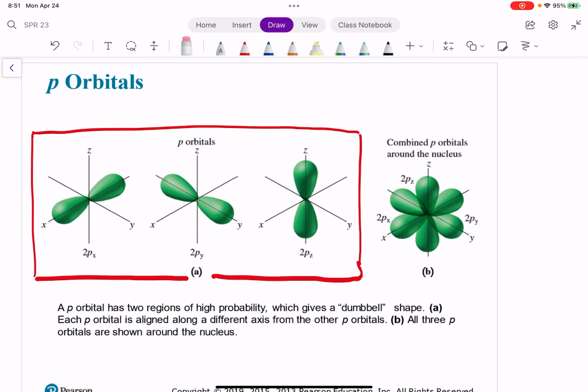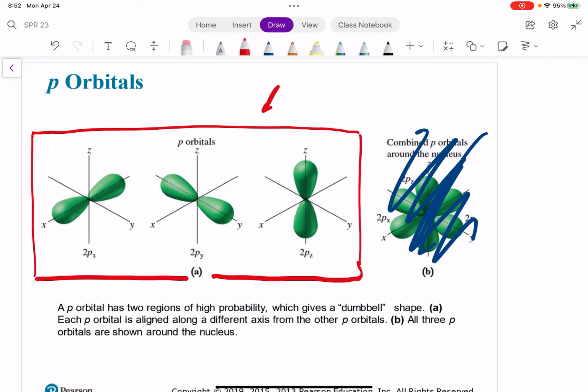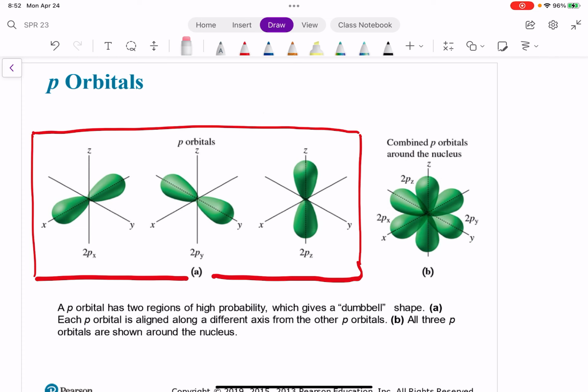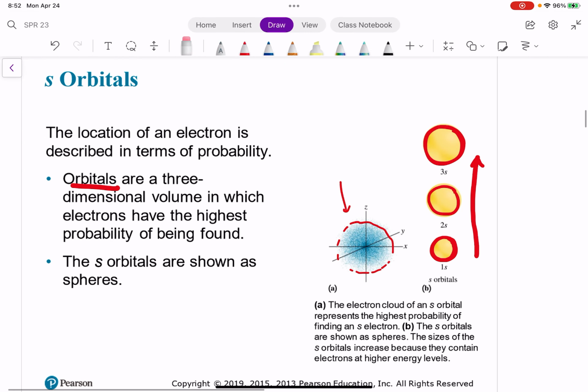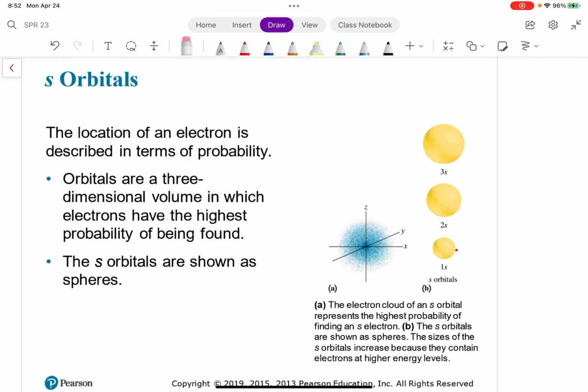So you need to know what these orbitals look like. Not this. Not this. Don't worry about that for now. You do need to know what this one looks like, these 3 p orbitals, and that they align themselves on different axes, but you don't necessarily need to memorize this guy here. That's a little complicated for our purposes. And then the S, of course, I do also want you to memorize your S's. Those are a little easier, because they're just a sphere. They're easier to draw, I should say.